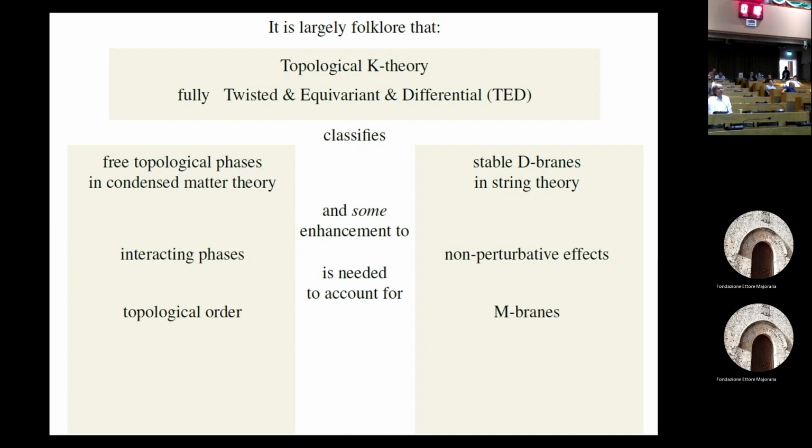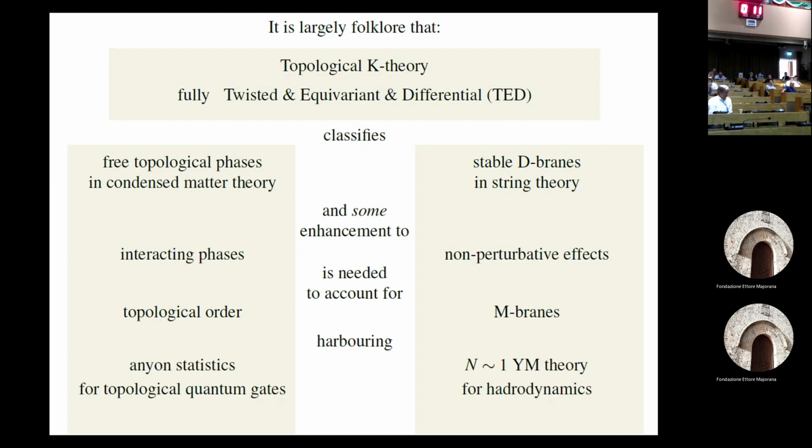So on the left side, this interaction is what takes us from free topological phases to what's called topological order. And here on the right side, this is what would take us from what people call D-branes to actual branes in M-theory. So that's this non-perturbative aspect. And the idea was that one needs this in order to, for instance, on this side, find these anyon statistics, these anyons, and that would be needed for topological quantum computation. But also on this side here, often forgotten when people talk about quantum gravity, it's this non-perturbative case that one actually needs in order to realize realistic quantum field theories like actual QCD in string theory, which, under duality, is actually strongly coupled in the bottom. So that's a folklore that has been circulating more or less famously for a long time.